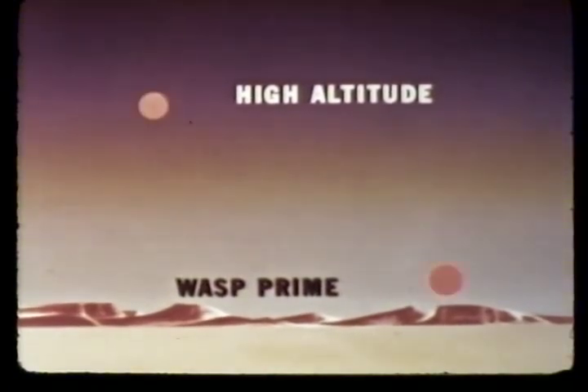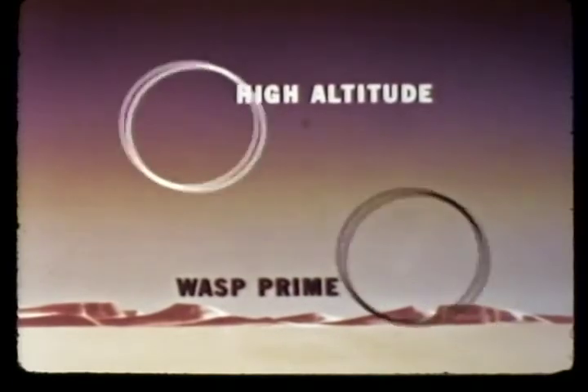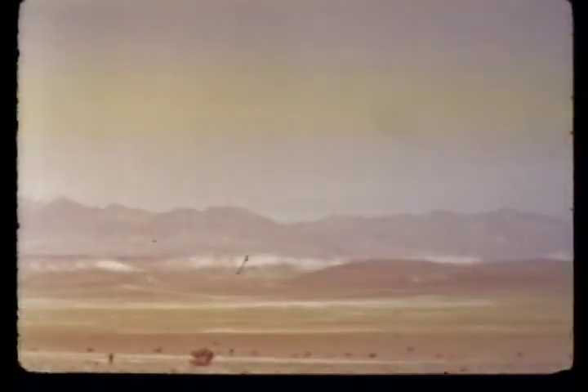Studies of the two shots indicated that there is no significant change in the partition of energy at 37,000 feet. However, a one-to-one comparison of weapon effects for the two shots — with the significant variable being the change in ambient atmosphere — indicates that the aircraft kill radius for thermal radiation was slightly less on the high-altitude shot, while that of blast was essentially the same. For nuclear radiation, however, the immediately incapacitating and quickly lethal level of 5,000 roentgens had a radius of 2,350 feet for the low-altitude shot, against 4,700 feet for the high-altitude shot — an increase of 100%. The great increase in the lethal volume of nuclear radiation is the most significant effect of a high-altitude detonation as applied to air defense against manned aircraft.